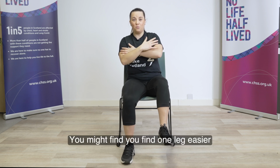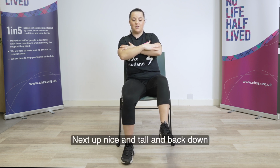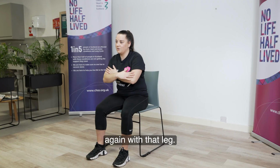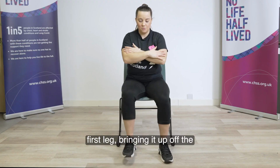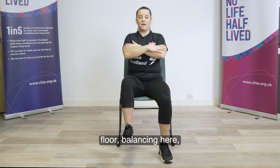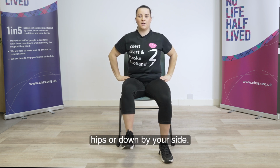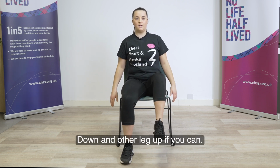You might find you find one leg easier to balance on. That's not uncommon. Chest up, nice and tall. And back down again with that leg. We're just going to go back to the first leg, bringing it up off the floor, balancing here, either hands across your chest, on your hips, or down by your side. Down, and other leg up if you can.